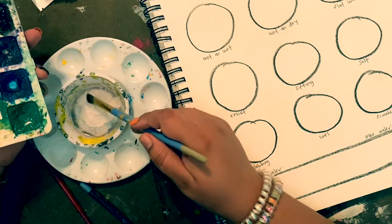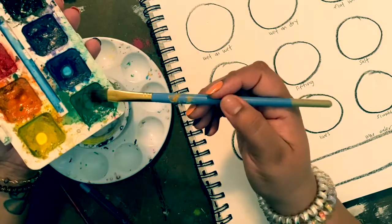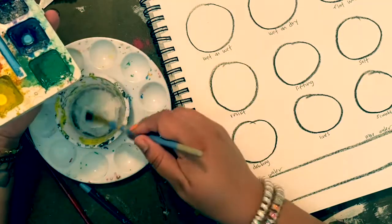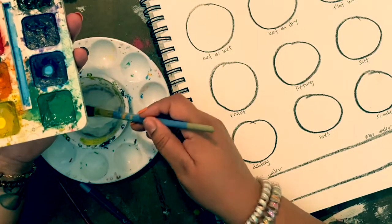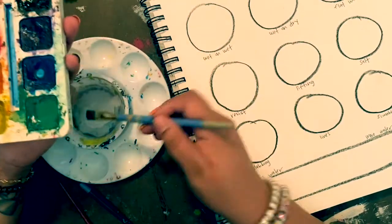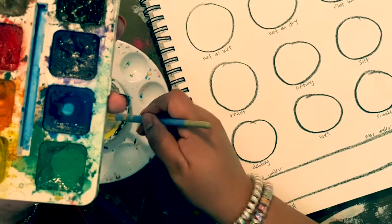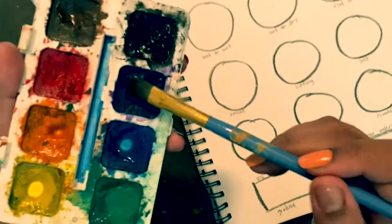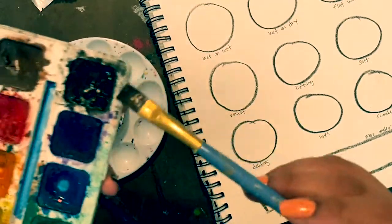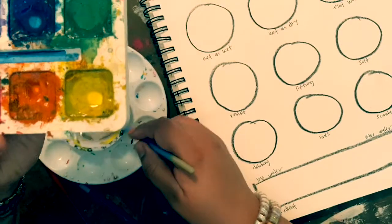So let's say that the first color I'm gonna use is green. So I need to wake up the green. I am going to dip the water. And if you want to use other colors, you're going to add a little bit of water into each of the little paint homes. But you see, every time that I'm going to switch my color, I wipe my brush because I don't want to get my colors dirty. We're not going to use black today.